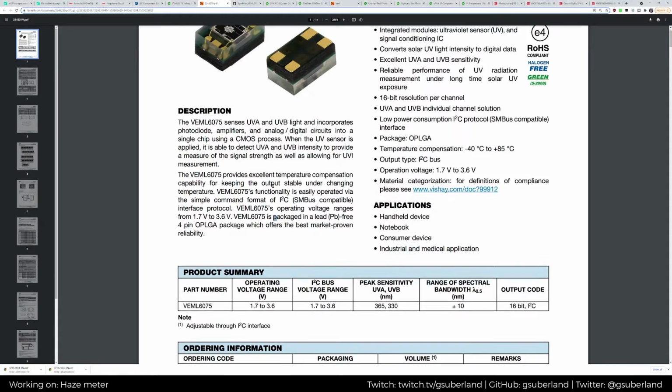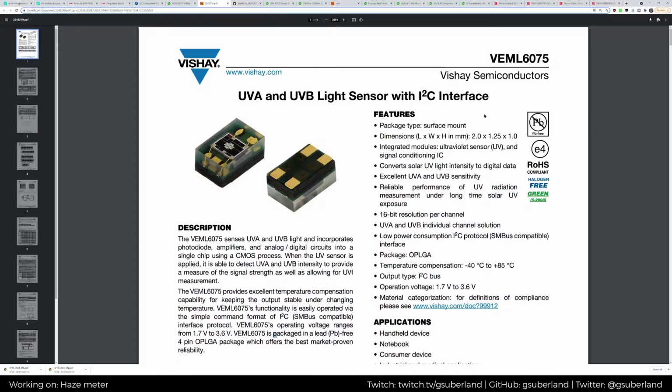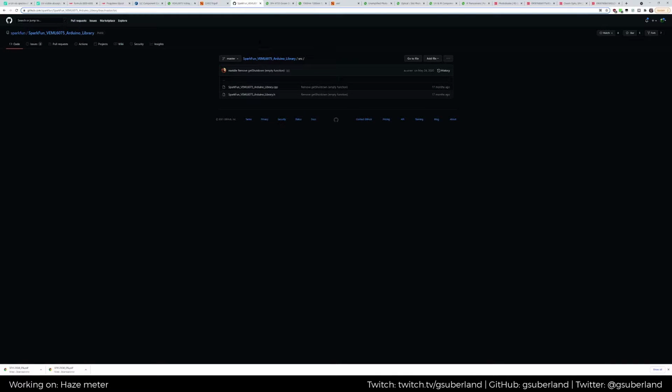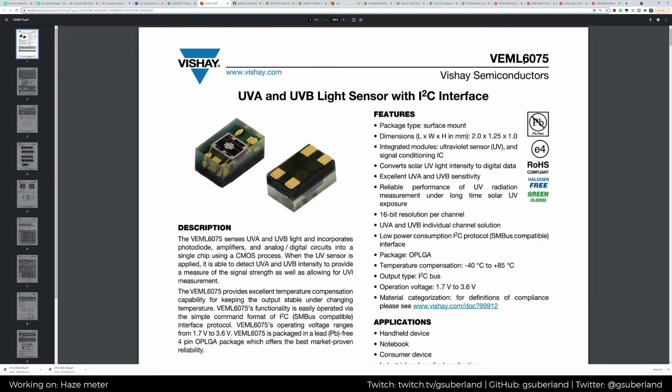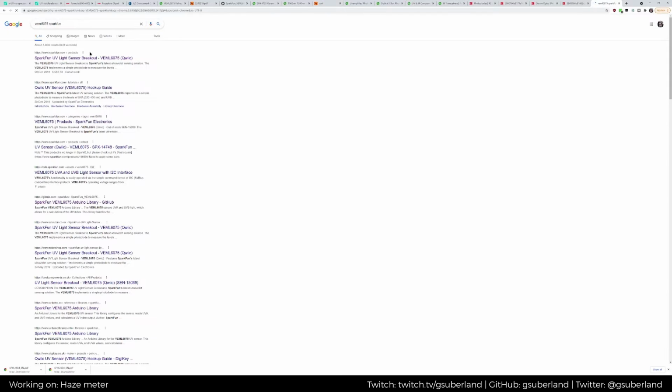The main thing that I'm worried about is with this particular thing, that is tiny, 2 by 1.25 millimeters. I really don't want to solder one of these. So what I'll probably end up doing for this particular device is use a breakout, because there's nothing really critical that says I have to have it all on one PCB. Just having a little breakout for this should be fine. And as far as I'm aware, this is the SparkFun version of it. What is it? It's the VEML6075. There it is.